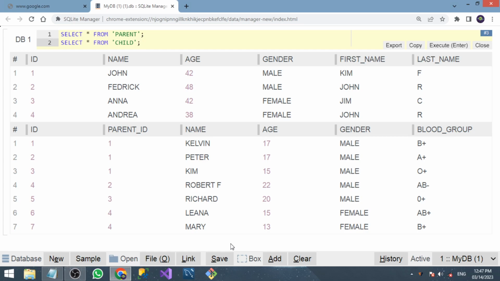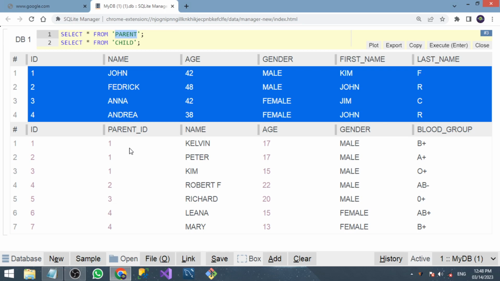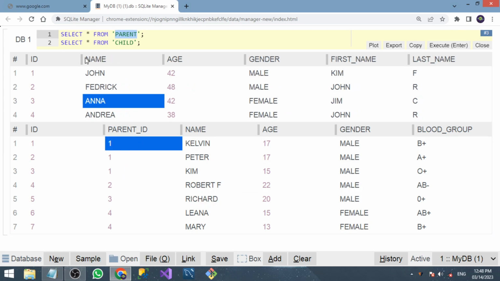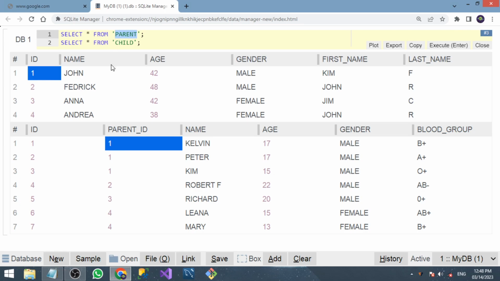Now we have two tables. One is called parent and another one is child. In the parent table we have a list of parents, and in the child table we have a list of children, and this parent id is associated with the id of the parent table.